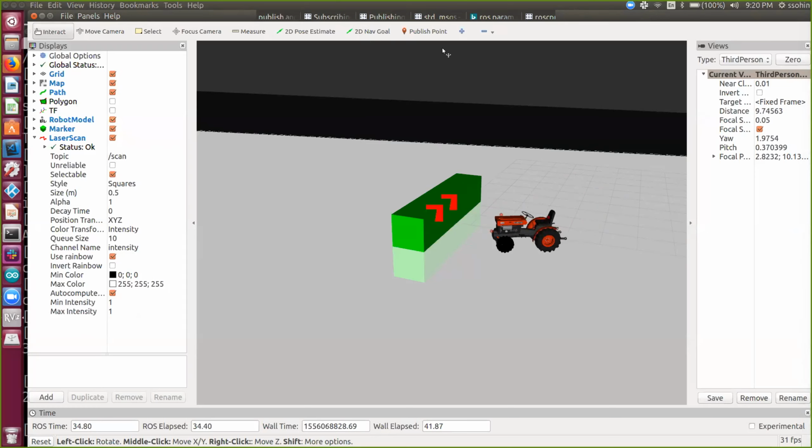This is less than 2.5 meters. So what we see here is, oops. Oh wait, it's not less than 2.5 meters. Let me give another 2D goal there.